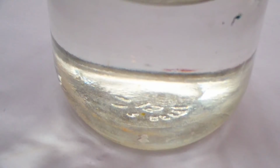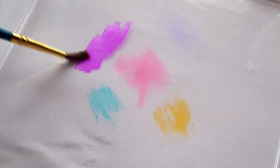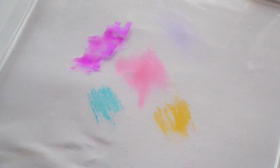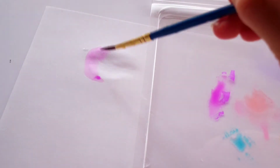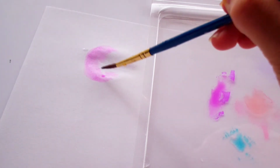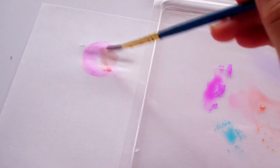Dip a brush in water and add it to all the colors to dilute it and make it lighter. Now you can paint with it just like regular watercolors. Don't add large amounts of water to the paper or it might rip. I used a brush to take a color and paint half a circle. Then use another color and paint the other half. Blend the two colors in the middle to create a gradient. Keep adding more colors on top of the sticker.